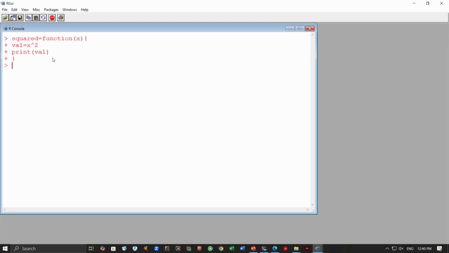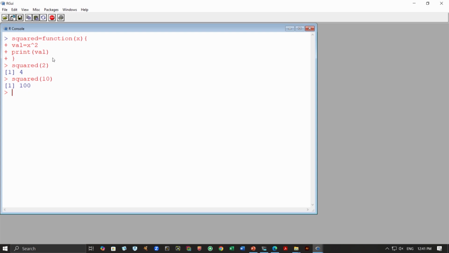Now we can call this function. Okay, so we can say square 2. You get 2 to the power 2, which is 4, right? Similarly, you can say square 10. So what happens now is you can call this function. As I said, this can be very, very complex functions. If you have to process your data through the same steps, you don't want to write this 100 times. Instead you call this function.